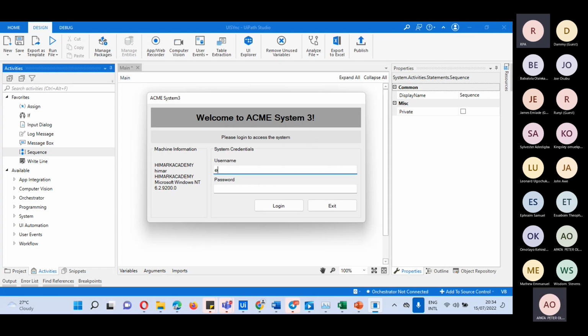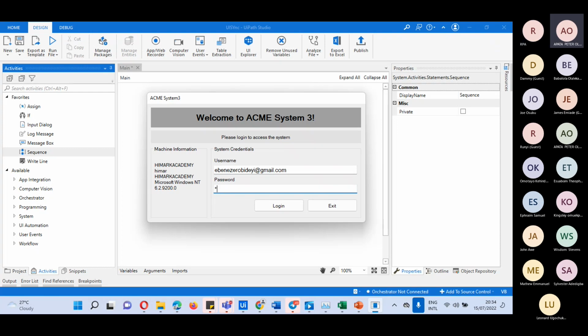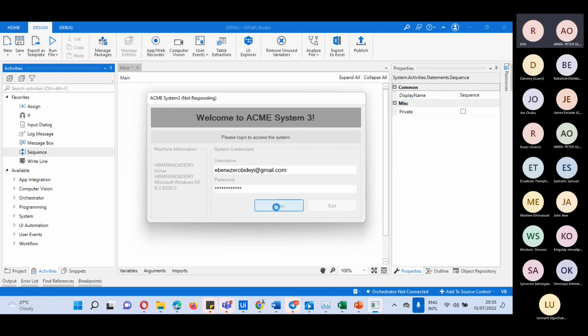So my username, then my password, I still remember it. Try it, should work. I just want to test to see if these details will work. I've used it, so I can't recall what I used to gain access.